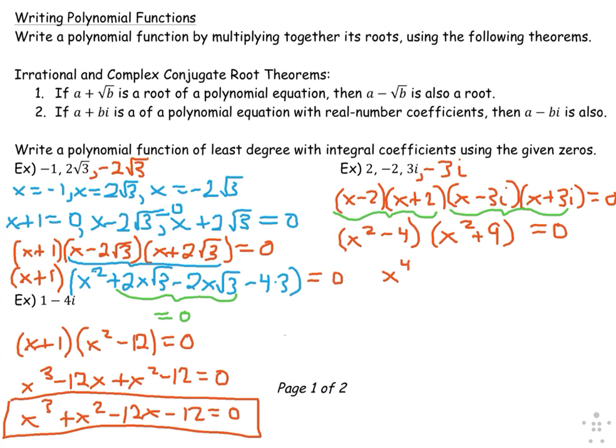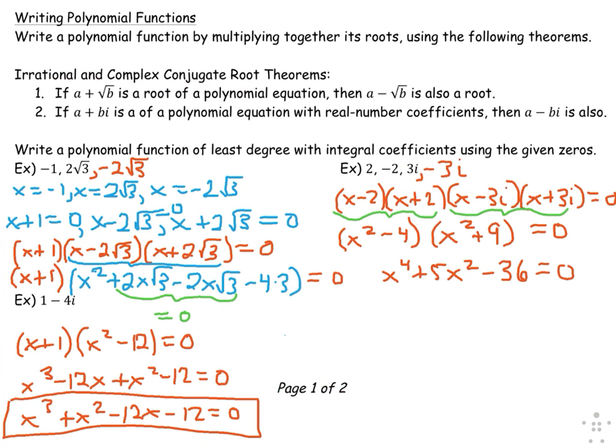And now, because with FOILing, we always ask, what is the pair of factors of the constant that sum to the middle term? So in reverse, I could simply say negative 4 plus 9 is positive 5, x squared. So let me explain that now that I have that on the screen. The factors of negative 36 that sum to positive 5 are negative 4 and 9. So in reverse, the sum of these constants is always the middle term's coefficient. And that works as long as these first terms in the binomial factors are the same.